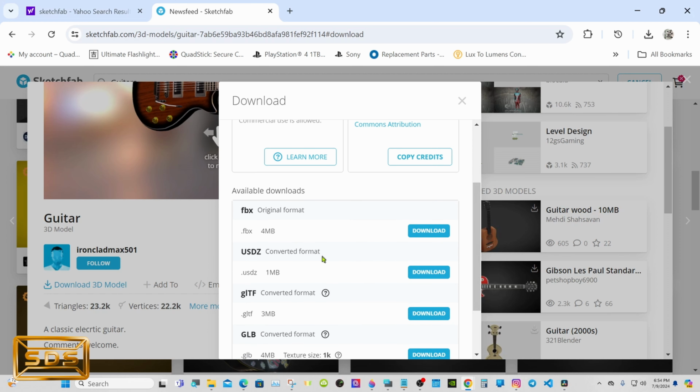I'm going to be doing the next tutorial on the USD models that are out. It's done completely different. You got to use the U nodes and some of the regular 3D. But for now, I would just try to stick with FBX, because that's what this tutorial is based on.